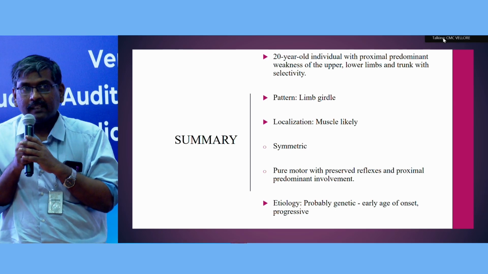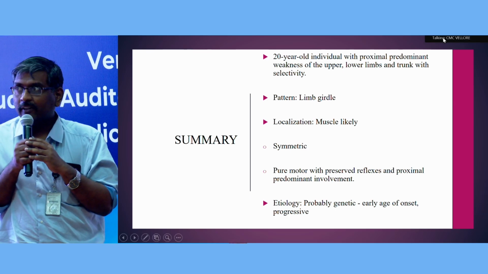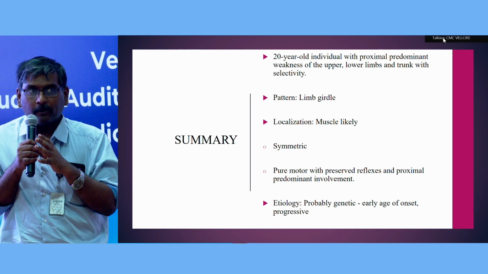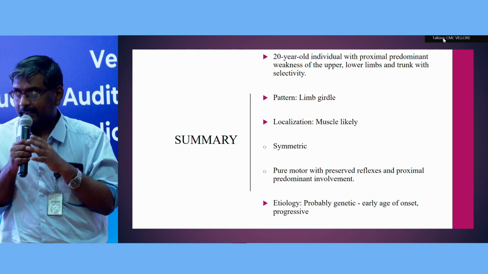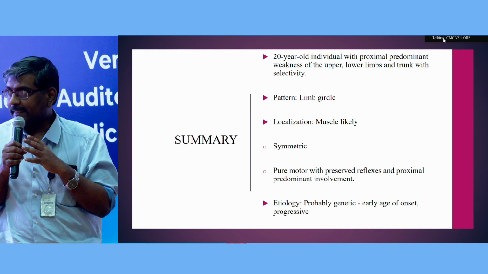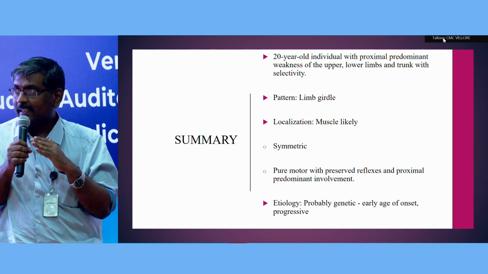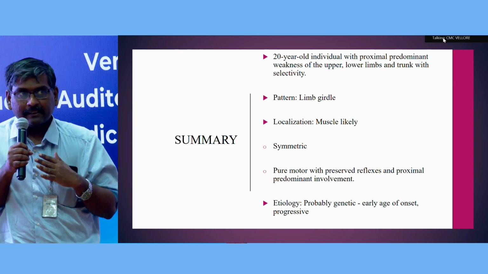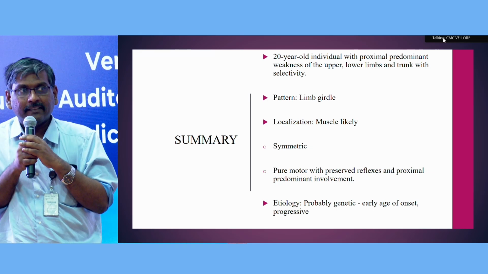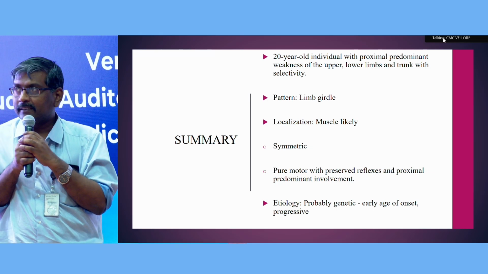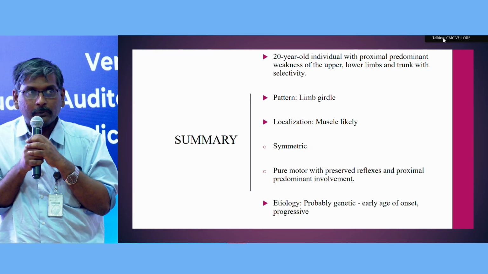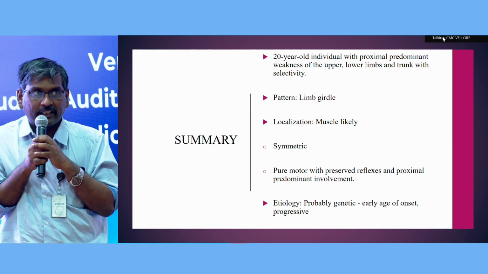And also what is the temporal profile of progression, like it was like an insidious onset and very gradual progression in this case. So from the history itself we got the idea that it was a proximal predominant weakness of the upper limbs and the lower limbs with some mild dyspnea on exertion, and it was like an insidious onset, slowly progressive illness in a young adult, a 20-year-old male patient, which has been slowly progressing. So that's what gives us the clue to the limb girdle syndrome, what we call.